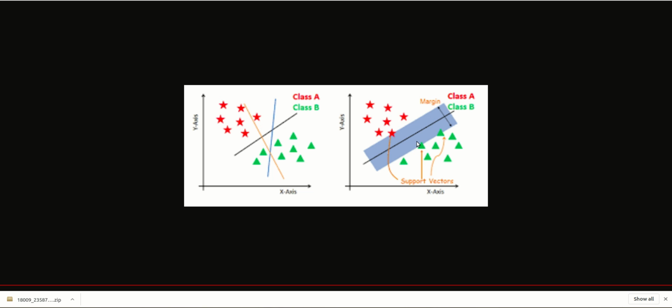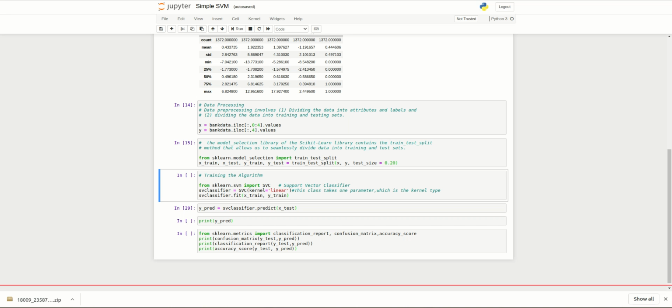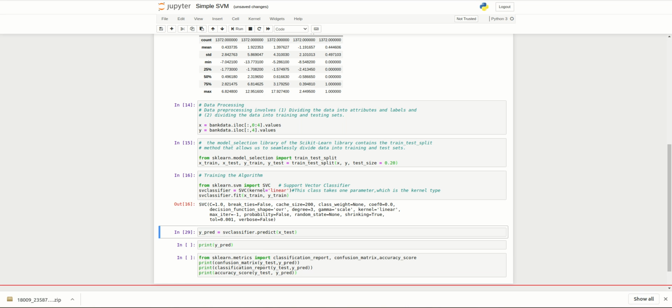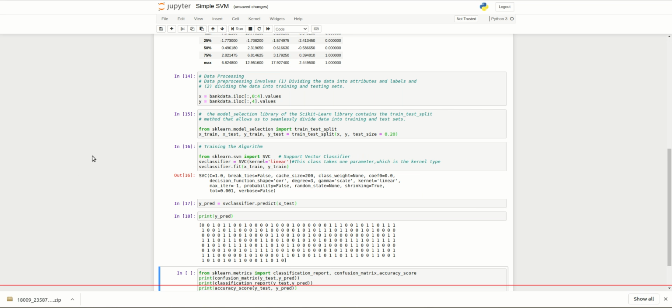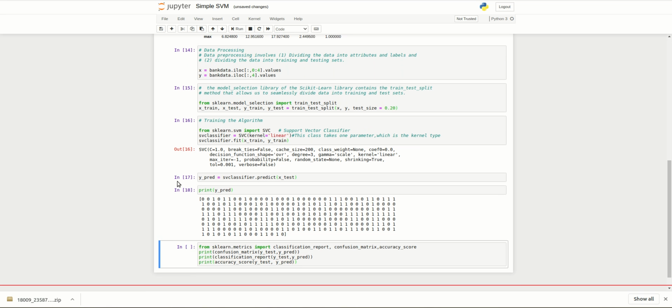So this is the correct way. Then I run this algorithm, then y_pred equals SVC classifier.predict X test and print y_pred. This prints all the values for the 20% that we divided as the test set.